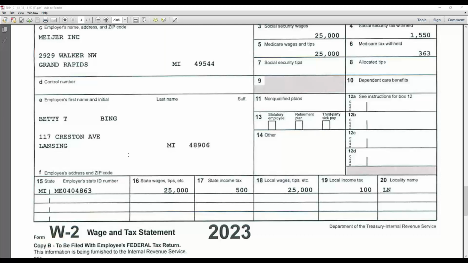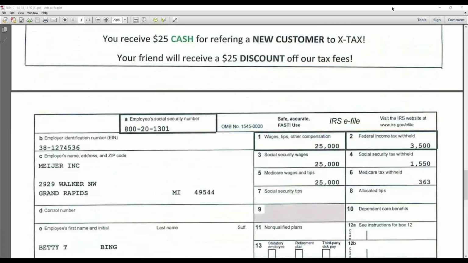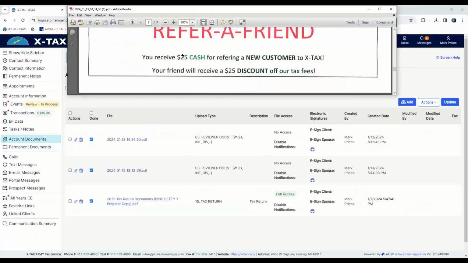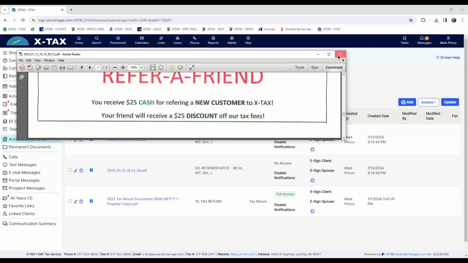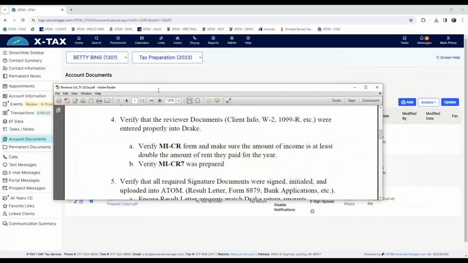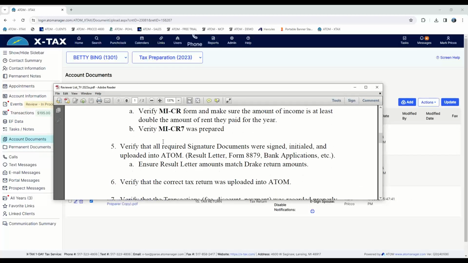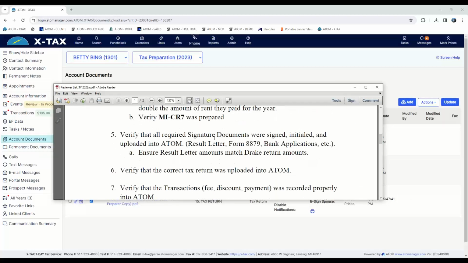But data entry in the W-2 or the 1099s or whatever the data documents are, that's what we're concerned about for sure. Okay, so I'm going to close this out. Let me see what's next on our steps here. And I'll show you the CR. Again, you guys should be familiar with that.